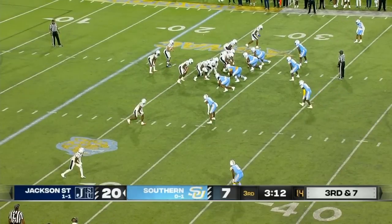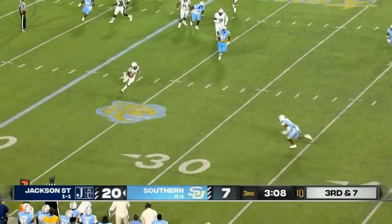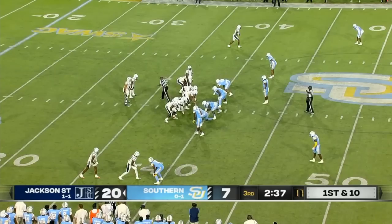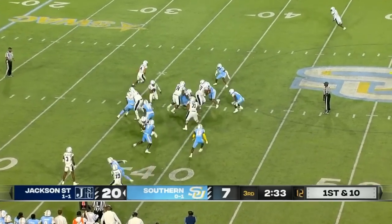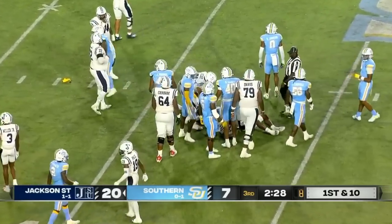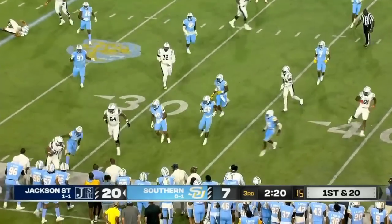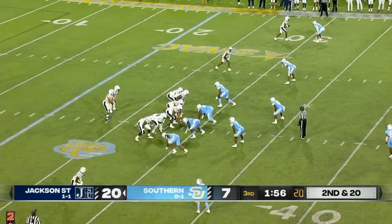It's starting to get away from Jackson State, trying to hold them on 3rd and 7 in their home opener. A chance to make an open field tackle, not able to do so as Rodney Johnson Jr. misses. He just does so many things right. And giving him a quick spell as a achieve the job. Now 1st and 20. Swing pass out to Desmond Moultrie. And the offense, he's growing before us.